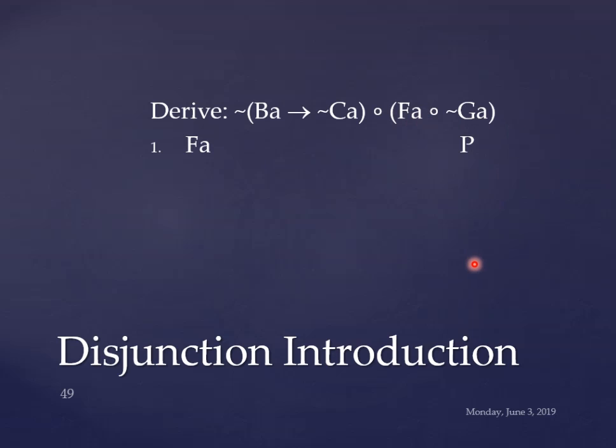So what I'm going to do is introduce this first piece of it. I'll introduce not GA. And you'll be like, wait a second, Professor O, where did you get this not GA from? Well, I introduced it. I didn't get it from anywhere. This is what the rule allows me to do. It's kind of magical, right? I need that piece, so I'll just introduce it. That's fine, because FA is true. I'm assuming FA is true, so this is going to be true.